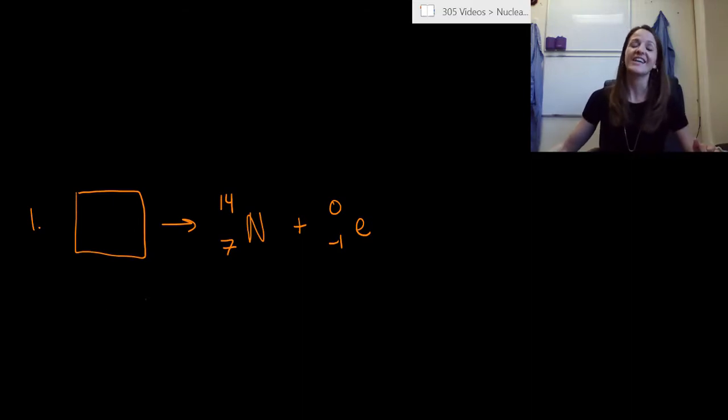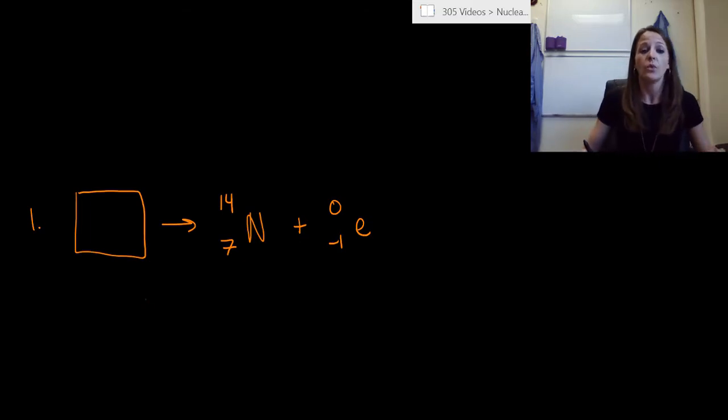All right, did you get an answer? Hopefully you did, but if you didn't, don't get frustrated. We'll work through this together. So what we need to do first is realize that we're trying to come up with 3 different things. We have a mass number, we have an atomic number, and we have the actual element itself. So there's 3 different components we're solving for here.